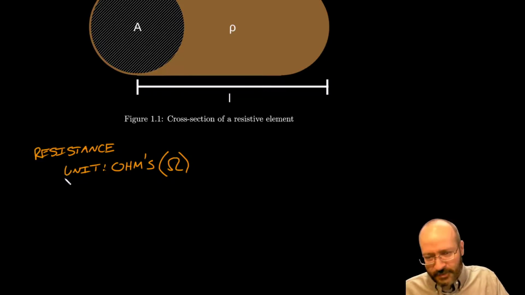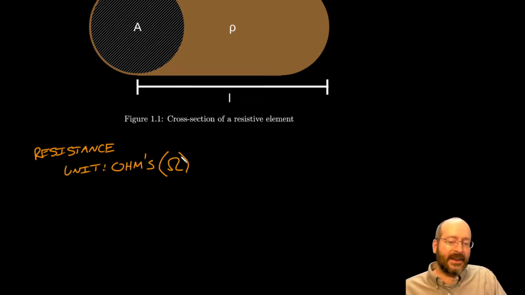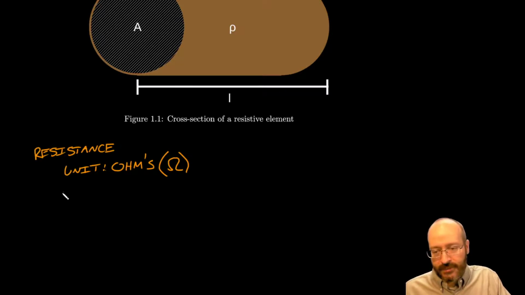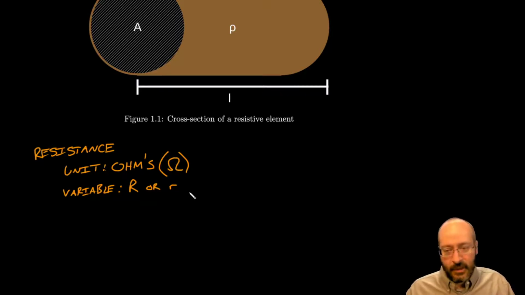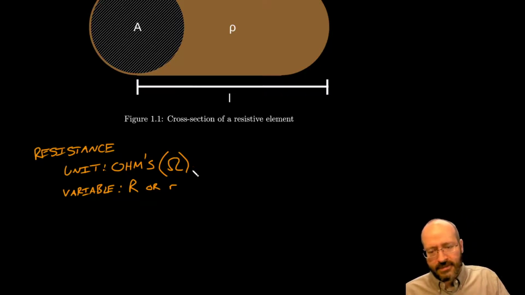It'll be for fun. So the unit is ohms, and it gets a capital omega. After our values, we'll see a capital omega, and we're going to read that as ohms. And the variable for resistance is going to be R. That one's nice and it makes sense. Very rarely are we going to have a time-variant resistance, but it is possible. So most of the time we're going to use capital R. I want you to be aware that you might get a time-variant resistance, so we might see a lowercase r as well. So that's our resistance.